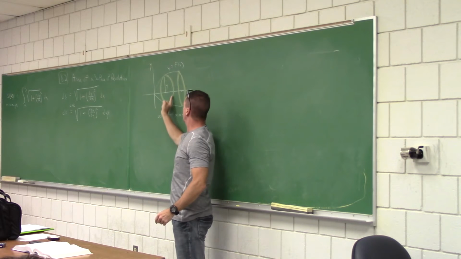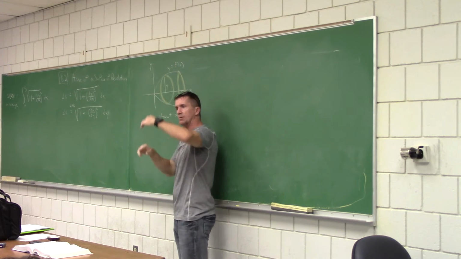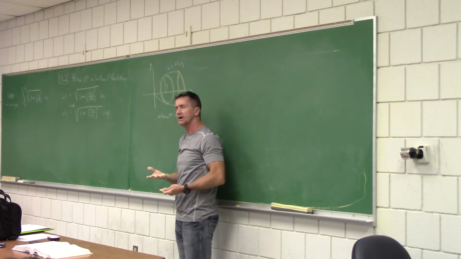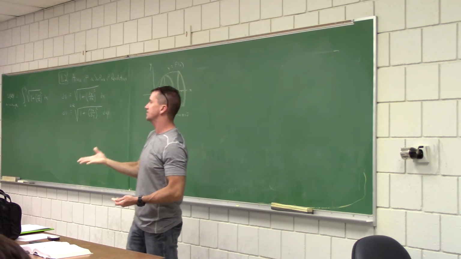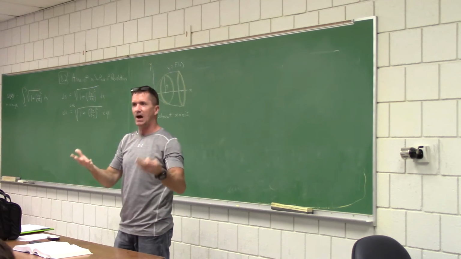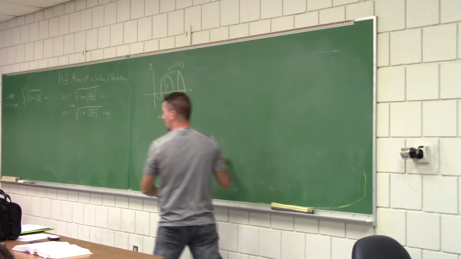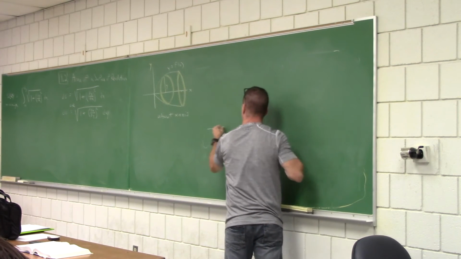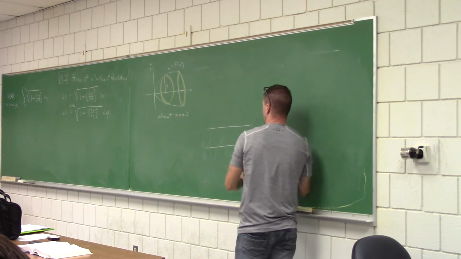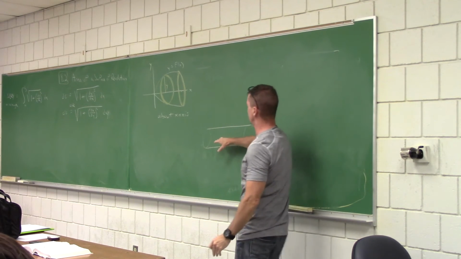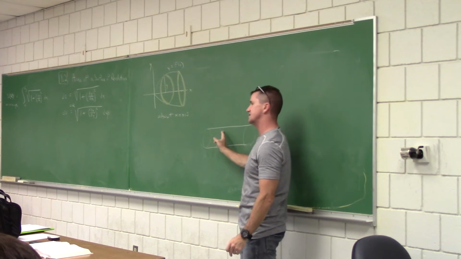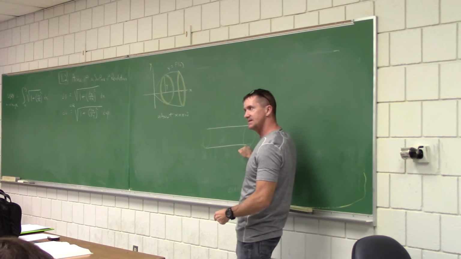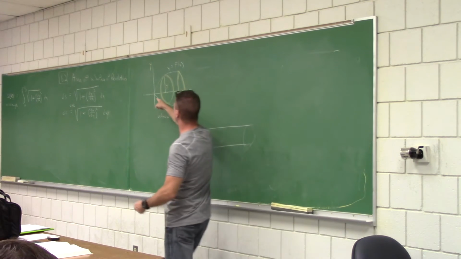What would be the circumference of that circle right there that would get formed if it got revolved about the x-axis? 2 pi r, right? Is that the circumference of a circle? 2 pi radius. So think about it, everyone. If you had to get the surface area of a cylinder, well, a cylinder is just a nice perfect shape like this. When you get the surface area of the cylinder, it would be 2 pi r times the what? The height. The only thing is with these curves, it's not straight, is it?